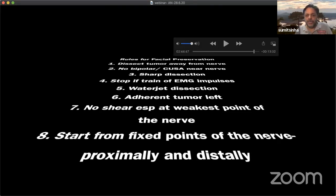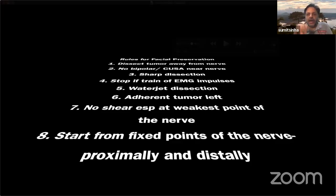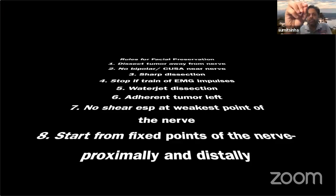Then start from the fixed points of the nerve always, and these fixed points of the facial nerve are at the fundus of the meatus, where you drill the meatus, explore the tumor, and remove the tumor from the fundus of the meatus, number one. And the proximal portion, where you identify the facial nerve just anterior superior to the choroid plexus at the proximal location. So these are the two fixed points, and then you can choose electively to work to and fro proximally and distally along the entire length of the facial nerve.